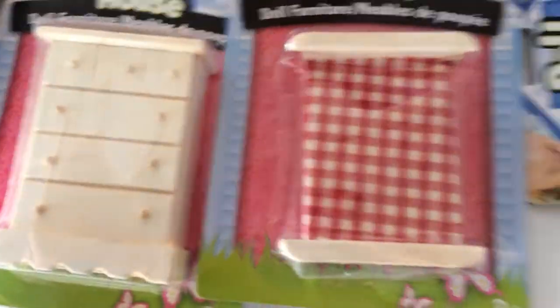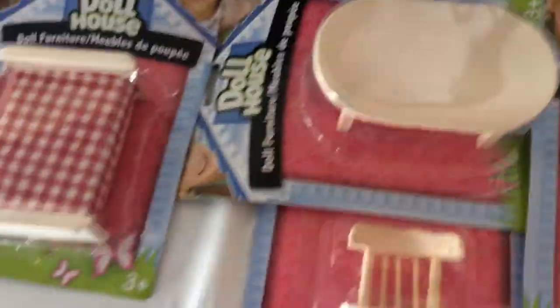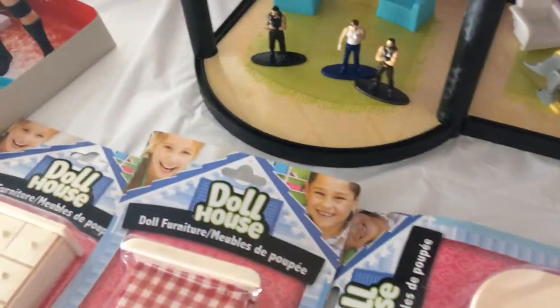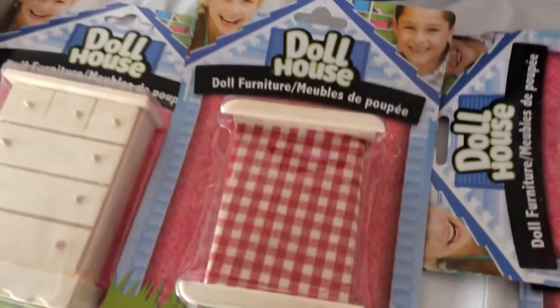I actually found these at Dollar Tree and they're like wood, which is nice. While the house was on order I was like, let me grab these in case they fit. As you can see, the scale is definitely different — the furniture scales big to those minis. If you take Iron Man, this stuff here is ridiculous — it's like an Alice in Wonderland kind of thing.